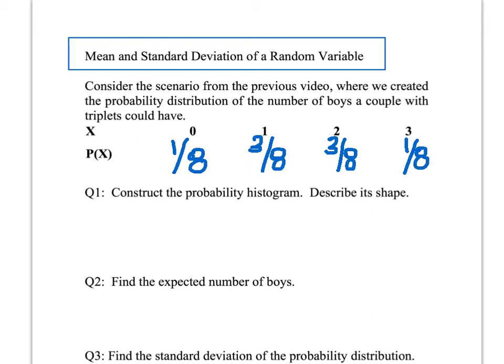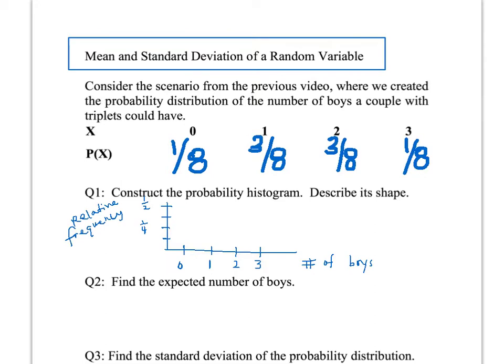Now, if we create the probability histogram, what we're listing is x values on the horizontal axis and probabilities on the vertical axis. And then we want to be able to describe its shape. Okay, so what we have set up here are the axes for the probability histogram. This is the discrete probability distribution, so the histogram will look a little different maybe than what you're used to seeing. The x values are going to be centered in the middle of the bars, and along the y-axis I have scaled by 1/8, even though I'm only showing 1/4 and 1/2.